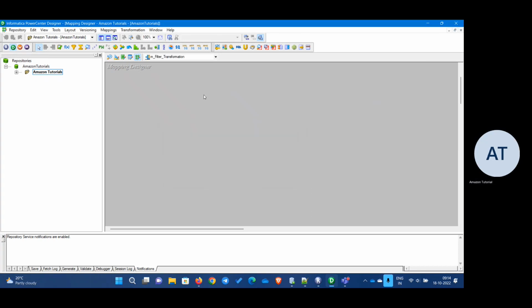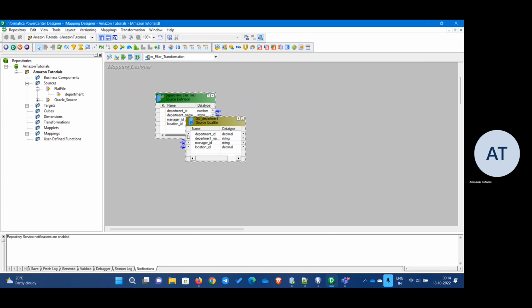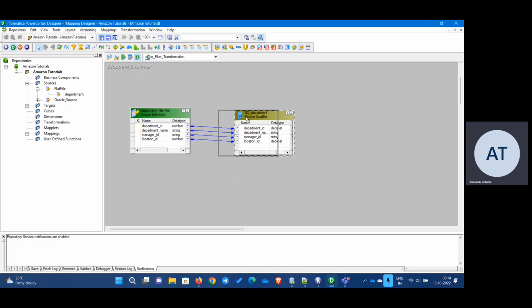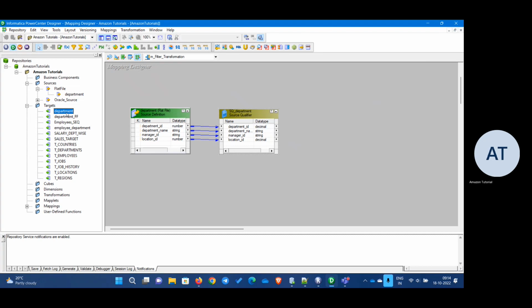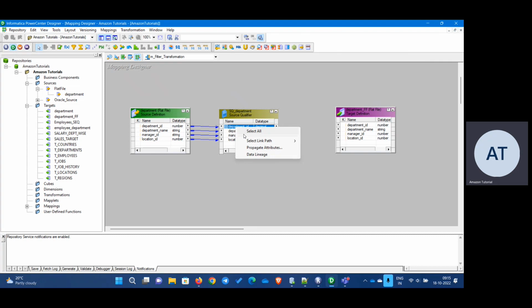Imagine that you have a flat file as a source. So our source is flat file and the target is department flat file. I'll select all, put them here, and save it. This is valid.